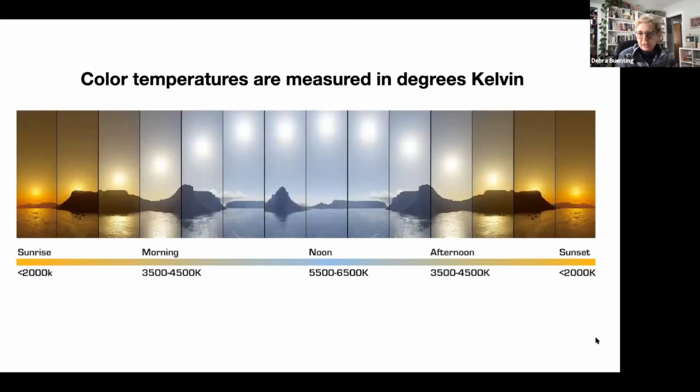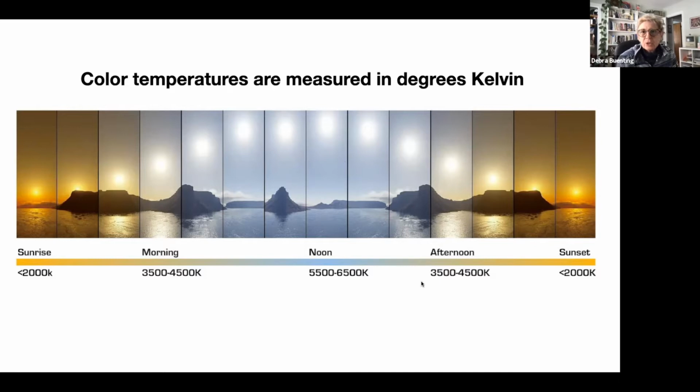You will notice that at different times of the day, the color outside is very different. In the morning, when the sun first comes up, it's very orangey, right? And then as the sun rises, it gets more and more blue, so that by the middle of the day, it's a full spectrum, very blue light. And then as the sun starts to go down, it gets more orange again, especially on a clear day, when you get those really awesome sunsets.